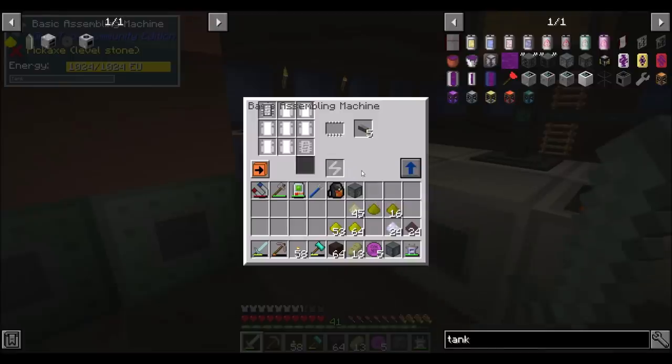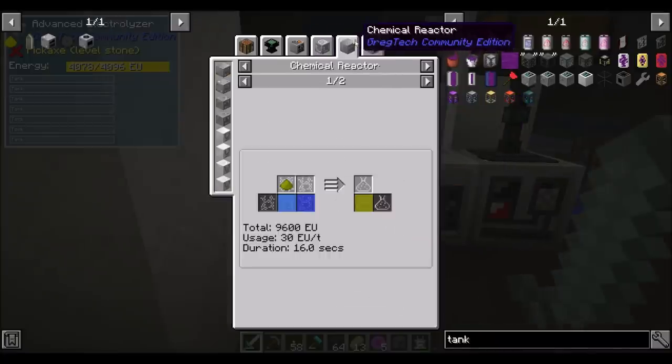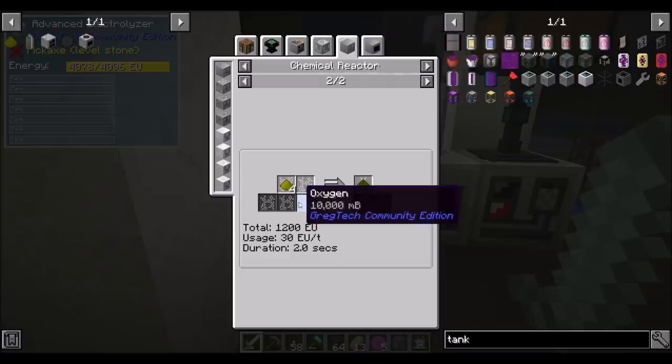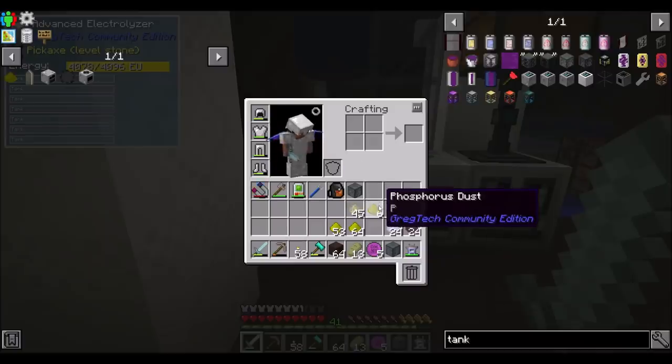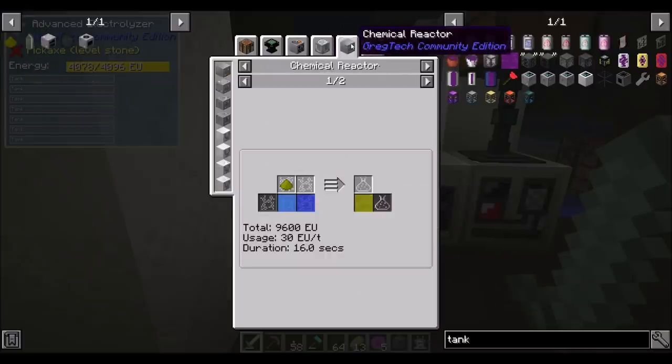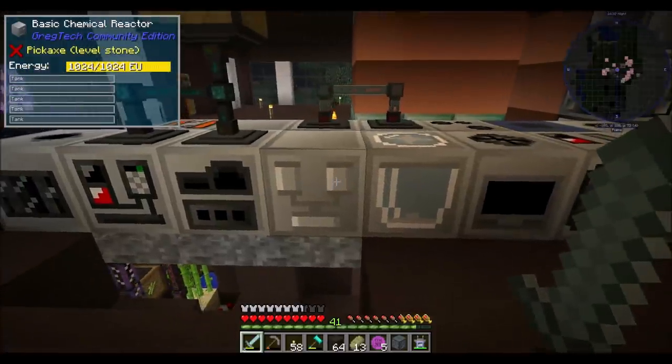So then, what we want to do is take the phosphorus dust, chemical mixer with oxygen. Four of them with oxygen yields phosphate pentoxide in a chemical mixer. And let's just check. Chemical reactor. 30 EU a tick, so LV's fine. Chemical reactor.